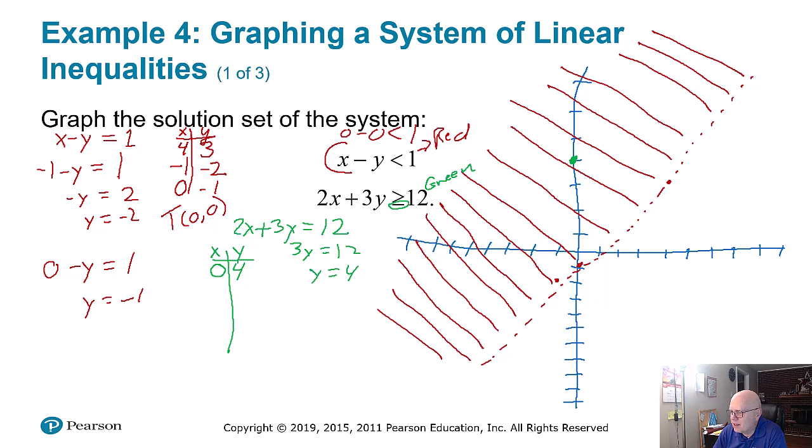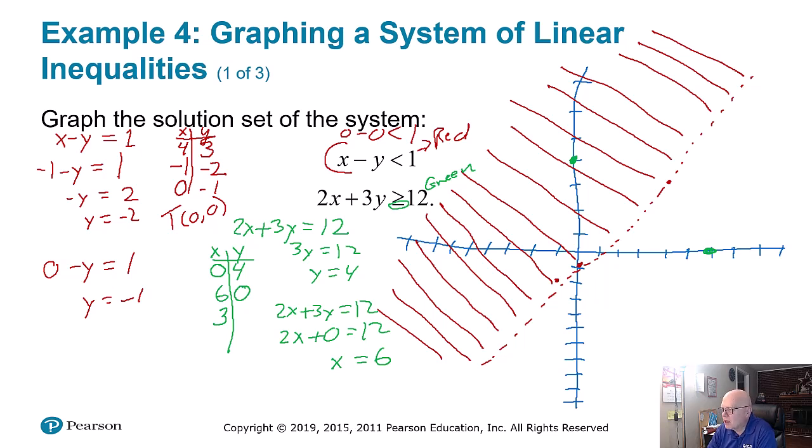Next one, I'm going to do it the easy way. I'm going to put 0 in for y to get the other intercept. So now I'll have 2x plus 3y equals 12, 0 for y, so I'll have 2x plus 0 equals 12. Divide by 2, x equals 6. So I have the point 6, 0. And there's another point. Now if you want to be very careful, get a third point, maybe at 3, whatever it is. Check that out. It should fall on the line with those.